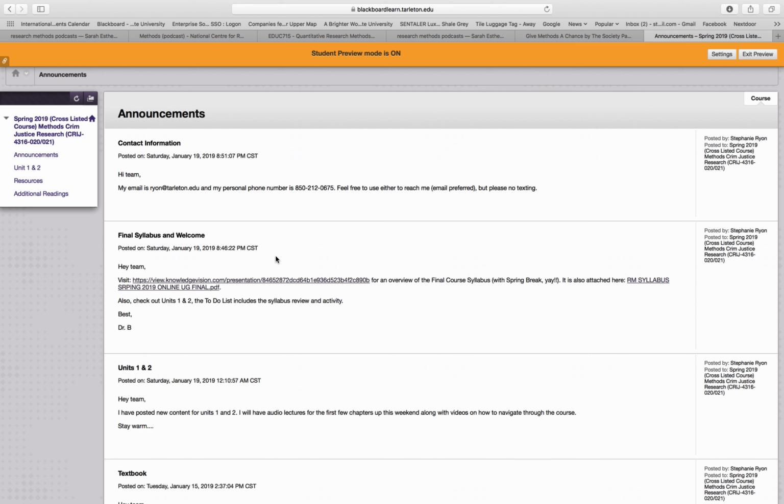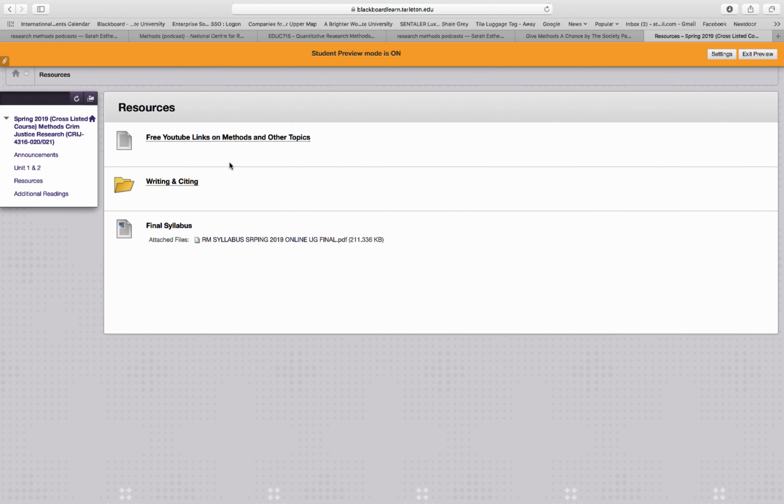Of course, the newest announcement's going to be at the top of the list, so just make sure you keep up with that. The other items here on this list, resources, will be added to over the term, but this is what's in it currently. You have some free links. I really believe in free resources for students. I know books cost a lot of money, and so I always try and provide YouTube links or podcasts or any kind of other materials that I can upload so that it reduces the cost to you.